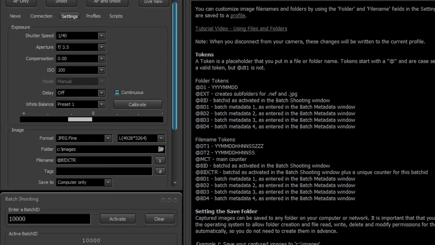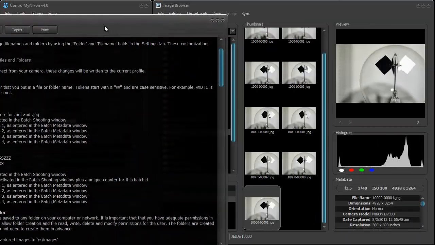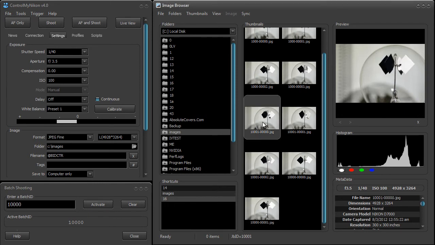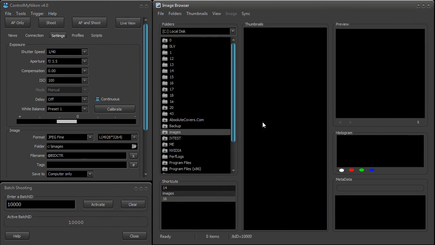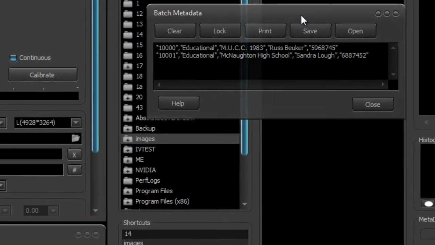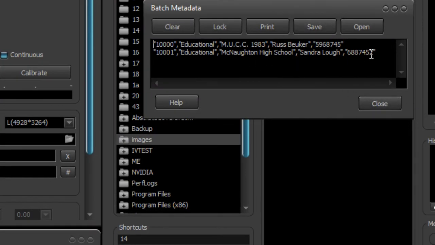Like I say, there's a separate video on how to do this. I'm just going to blow away these images before we take a look. Go up to the tools menu, and this is the batch metadata, and I've just entered a little bit in here. This data is just comma delimited text with double quotes on either side.